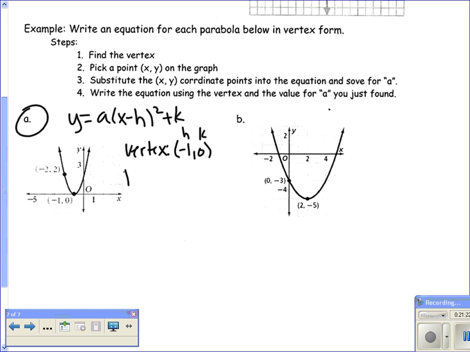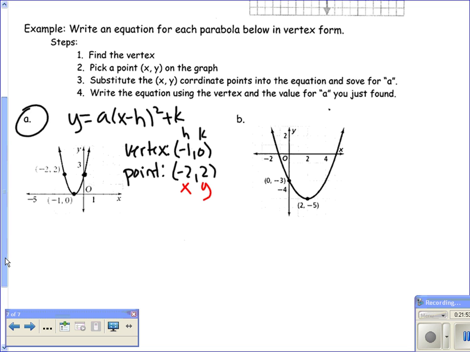And I also have a point. And the point that's given is -2, 2. Did I have to use -2, 2? No. There's other points on the graph that you could use. So if you look at your graph, it's kind of hard to see here, but I also have this point right here. So I could have used the point instead 0, 2, and I would end up with the same answer in the end. So remember, this is what we just did in that last problem. I'm going to use this for my x and my y. I have my h and my k, which means I need to solve for my a value.